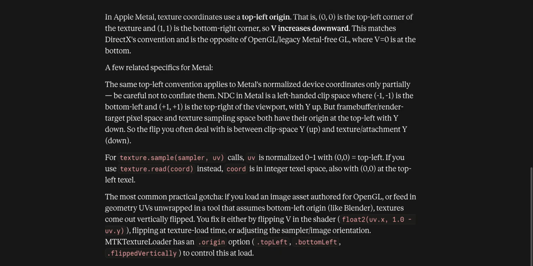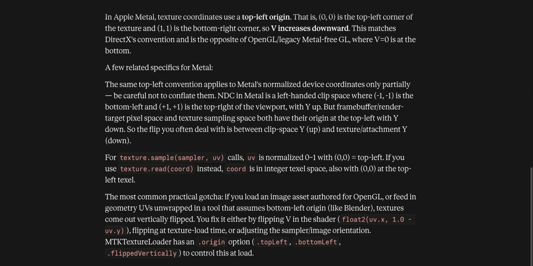So today we are continuing our discussion of UV texture coordinates, or UV coordinates. Specifically, we are trying to figure out what the orientation is for texture coordinates in Apple Metal. In the previous episode, Clean Slate 3.10, we discussed UV texture coordinates, and then we discussed the origin coordinates for OpenGL and DirectX, right? But obviously we are concerned with Apple Metal here.